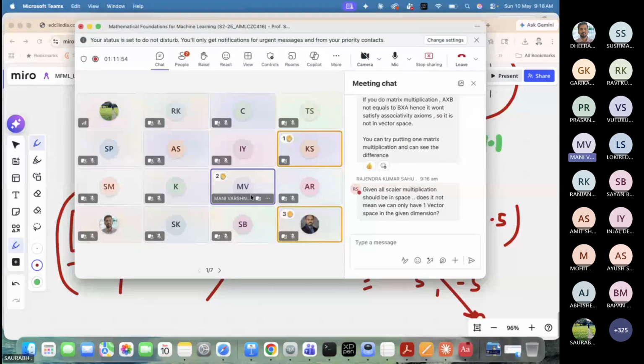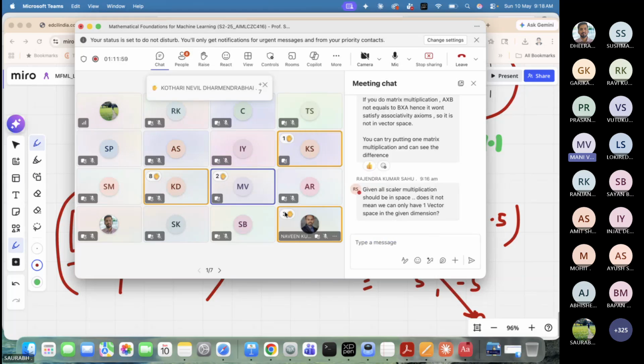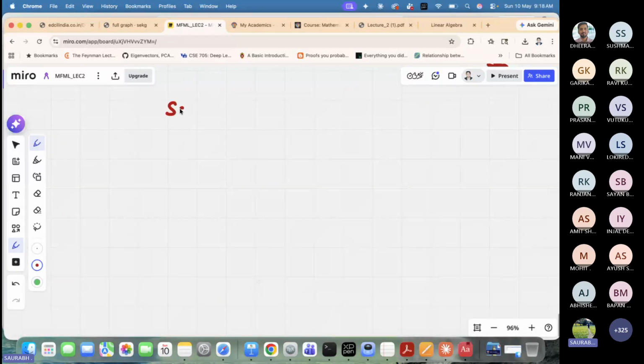Sir, as you have taken the example where the vector space is infinite, you have given three properties, which are addition, zero element, and scaling also enclosed. So why is multiplication not a part? Scaling is multiplication. No sir, I'm asking about matrix multiplication, vector multiplication. That is the dot product, which you will learn later on. Dot product is different from what we are doing.